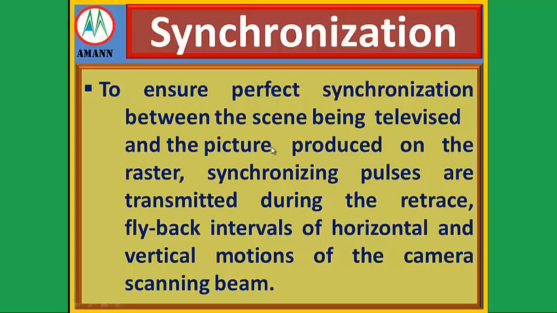Talking about synchronization, that is the operation of two or more things at the same time. Now there will be synchronization between the scene being televised and the picture produced on the raster. Raster is a pattern of parallel scanning lines followed by the electron beam on a television screen.